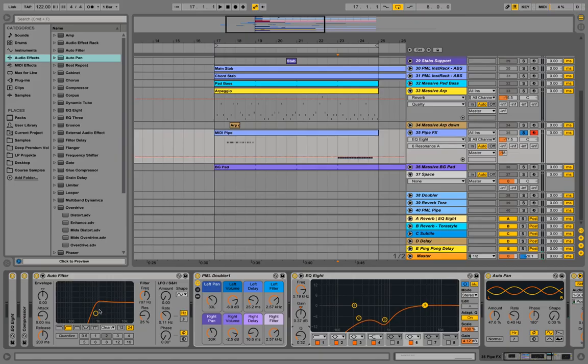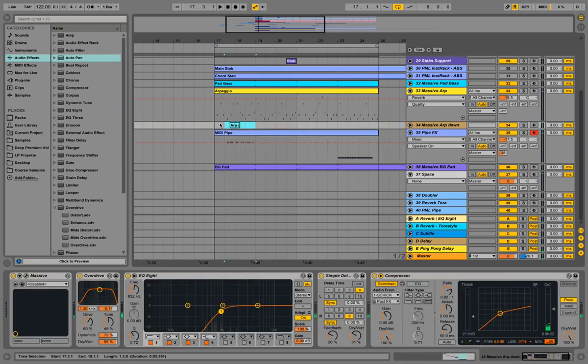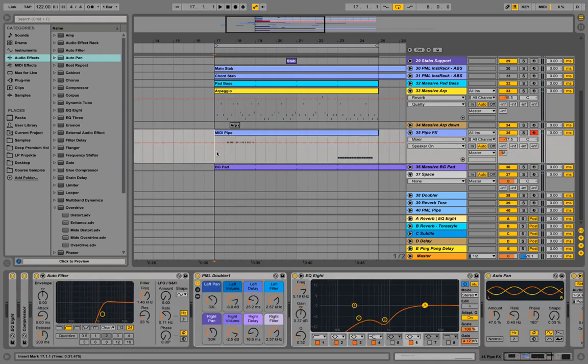And be sure we don't do too much here, maybe with this auto filter as well. Right, we wouldn't play this one here. Always play stuff at a time.